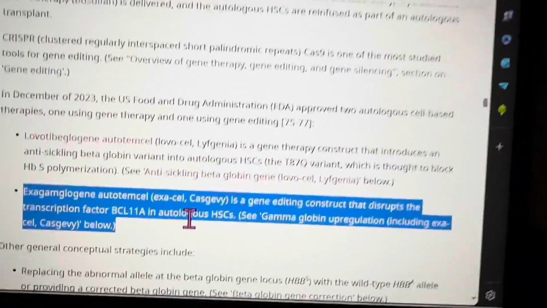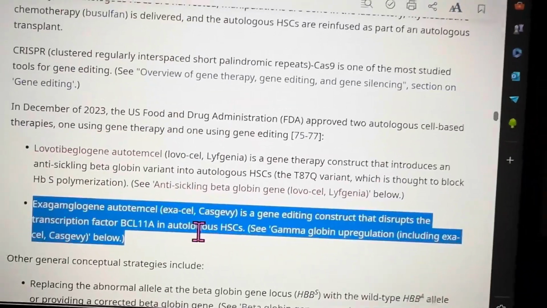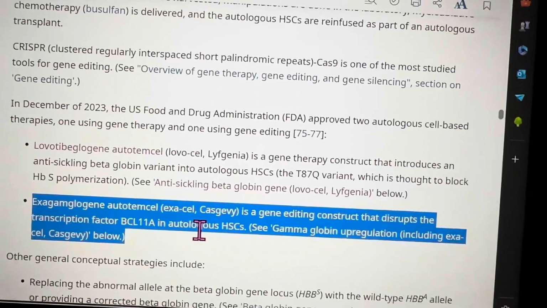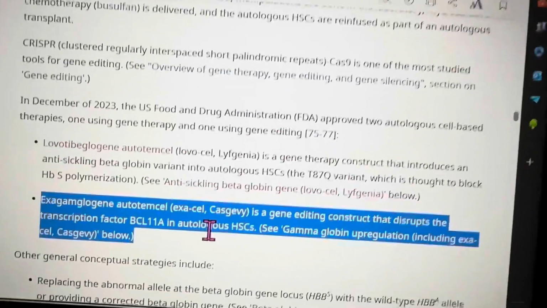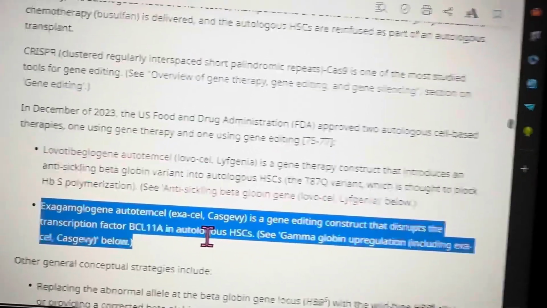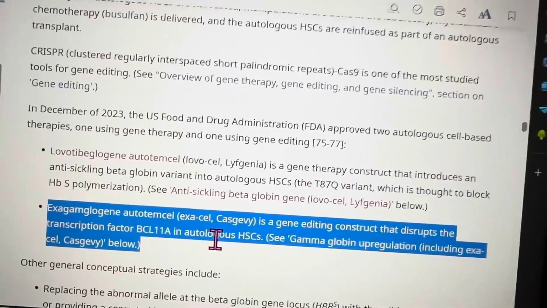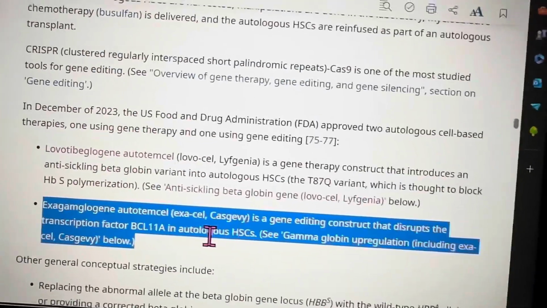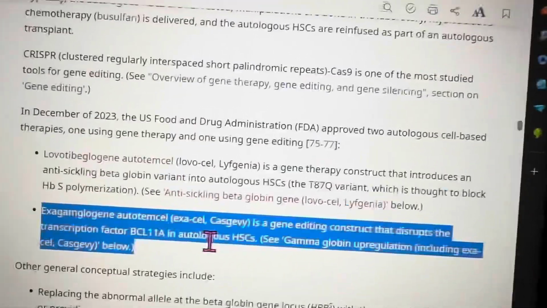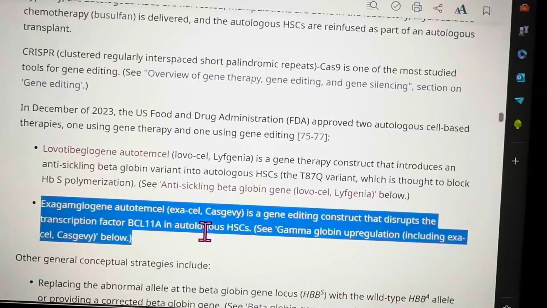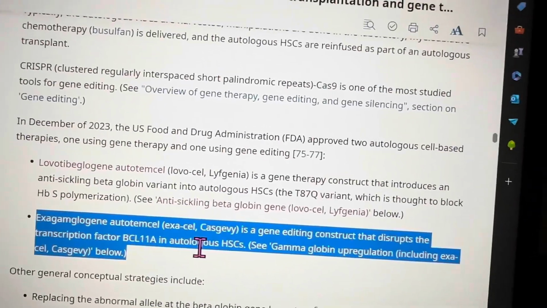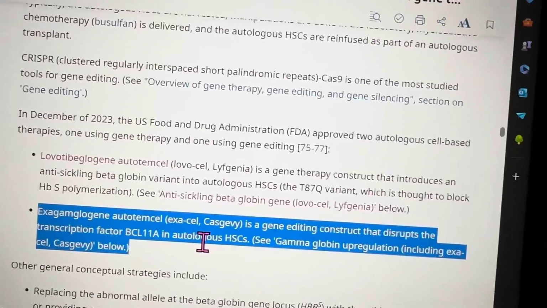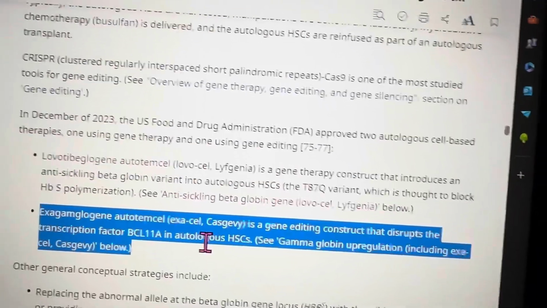We took it from the patient. We gave G-CSF, and Mozobil on the fourth day. We treated the cells in the laboratory with CRISPR-Cas9. We turned off BCL11A. We now have more hemoglobin F producing stem cells. Now we are in the laboratory, and the next step is to give this transplant, the stem cells, back to the patient.